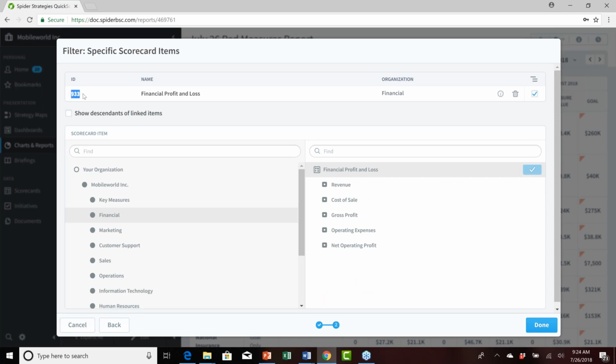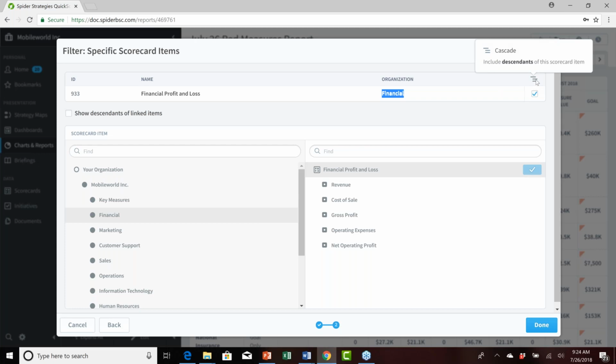It knows that it's going to go after ID 933 and the financial profit and loss scorecard, which is within the financial organization. Another thing that's subtle but important to know about here is up in the upper right, there's a blue check under the Cascade column, which is telling me that right now it's going to include descendants of this scorecard.